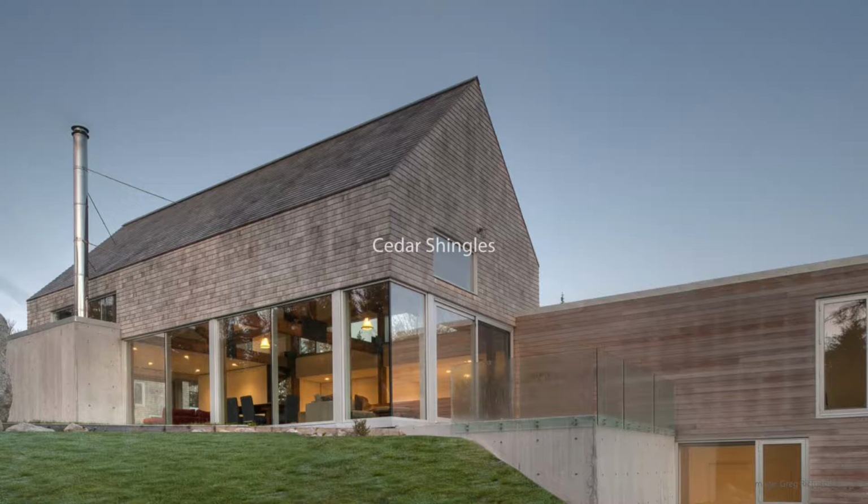On the exterior side of things, residentially, we still in Canada love to use cedar shingles. They can last for over 50 years on a roof and as long as 100 as siding. Texturally, it's beautiful. There's no maintenance required. It's stood up to hurricanes over the years, and it can be both modern, as in this building, or traditional. Either way, it looks great. It's a sustainably used practice in Canada.